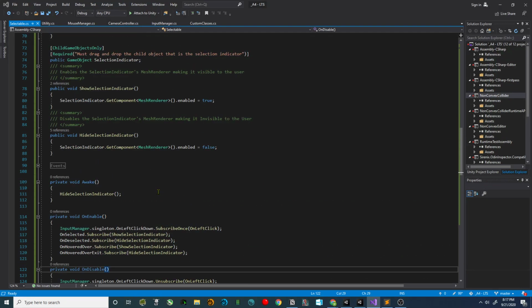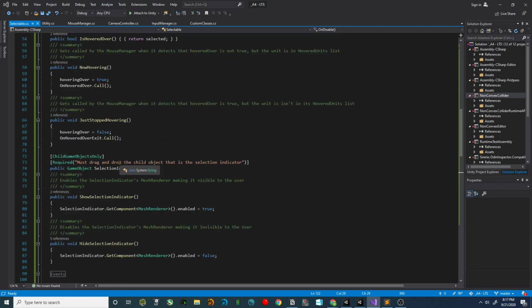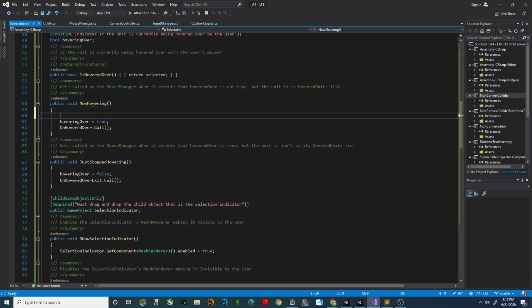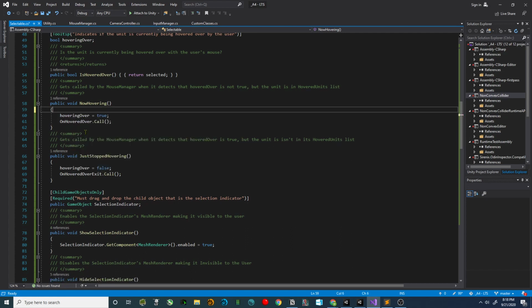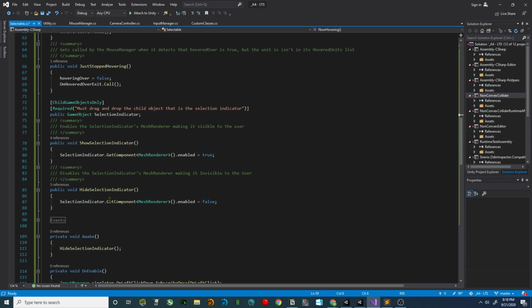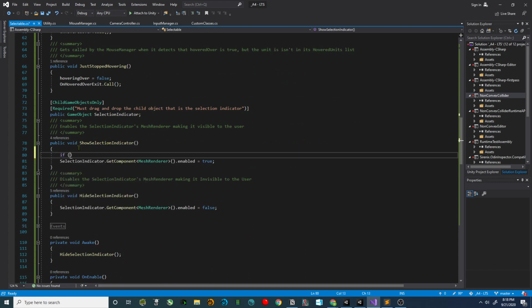Now I do foresee a problem, which is why I'm going to go up to the is now hovering and make sure that we are not, scratch that, there might be instances where we still want to call on hovered over, but I'm going to go to the show selection indicator and hide selection indicator, and I'm going to make sure that because this could get called when it could be selected, but if we don't have the mouse over it, it's going to get turned off or turned on.